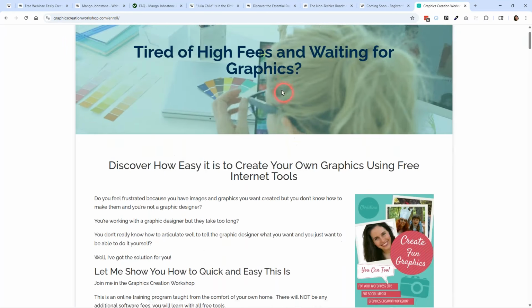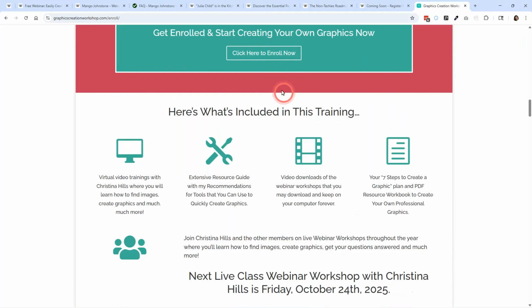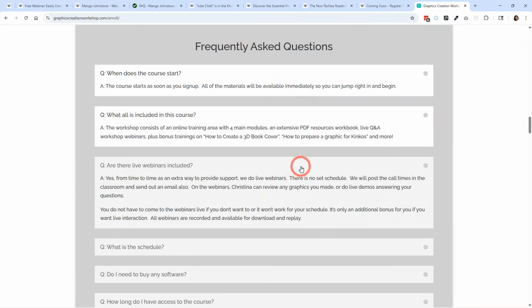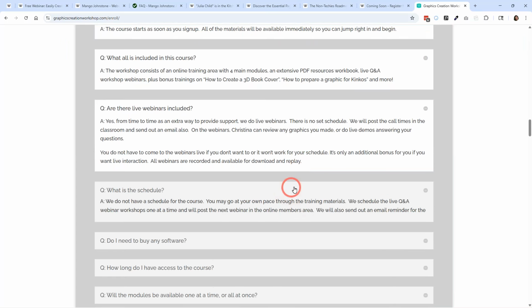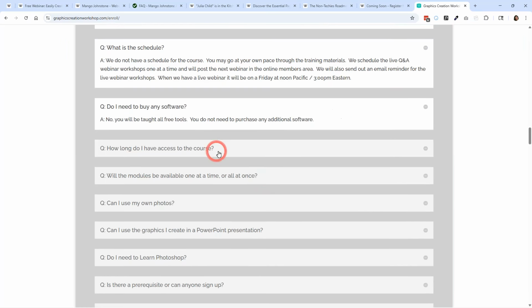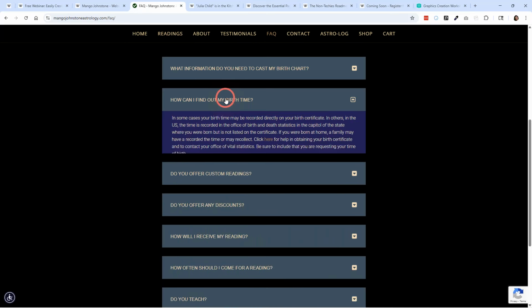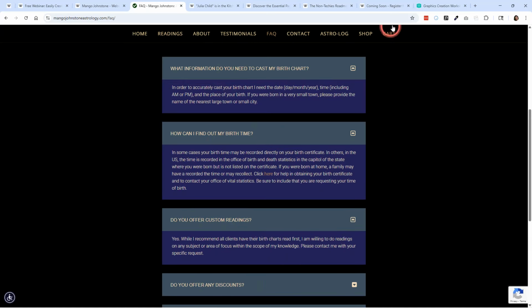This is also a landing page, a different course. Let me scroll down. Here I always get mixed up between toggle and accordion. When you click, it opens up the FAQ.